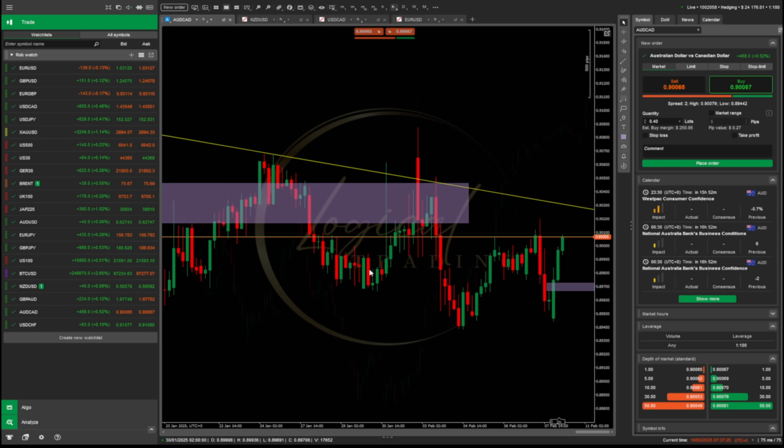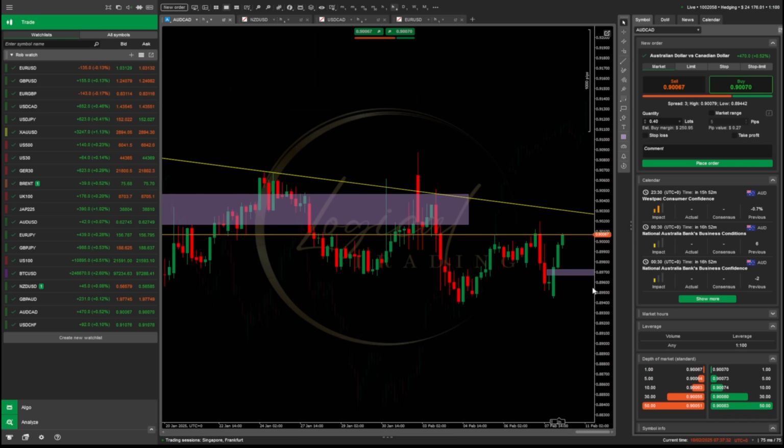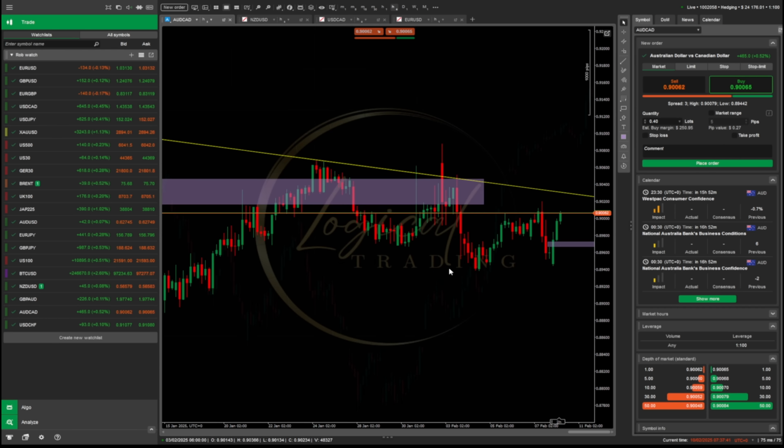What this does is it sort of runs through it and comes back out and goes up. Not very clear. So what I do with fair value gaps is I look at them in the market and I say, there's a gap. It might be something, it might not. And I use it in context with my trading.